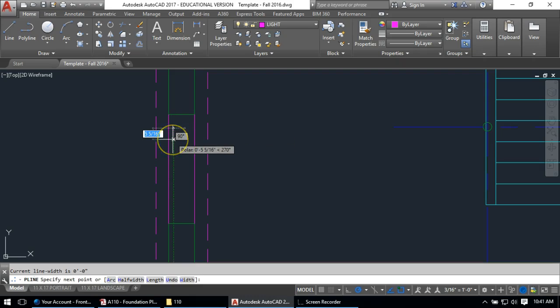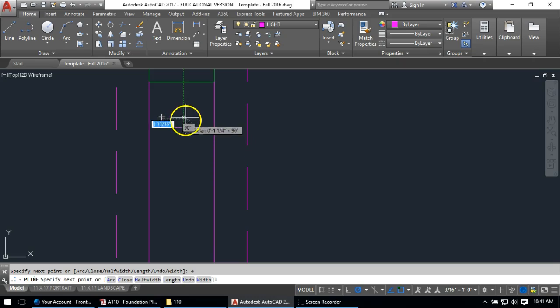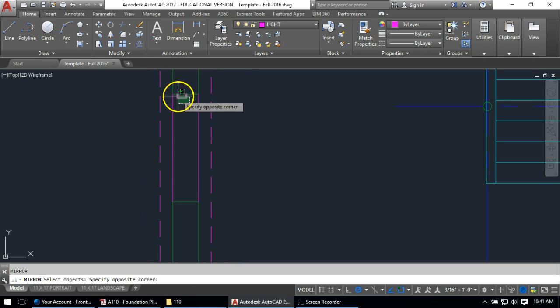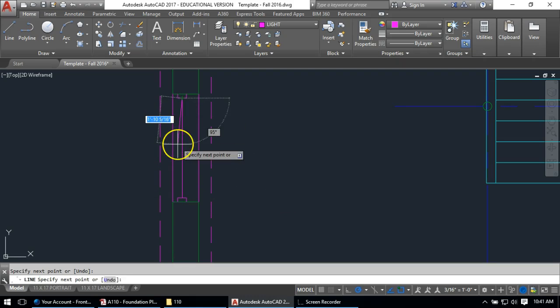And I'm going to draw a line. I'm going to come out 2 inches and go back 4 inches and come over, and that's going to be part of my frame. I'm just going to move this up to here. I'm going to place it back about in this location, and I'm going to mirror this across down to here and draw a midpoint line for the glass.